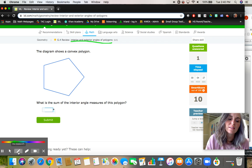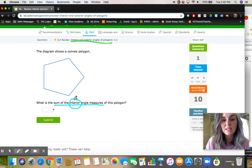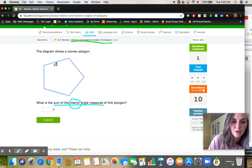Okay, the next question says sum of the interior angle measures. So make sure you're paying close attention to whether it says exterior or interior. Exterior, there's 360 degrees always, but that is not true for interior. When we did this in class, remember, we could pick a vertex and see how many triangles we could make by connecting all of the vertices together from one single vertex, right?